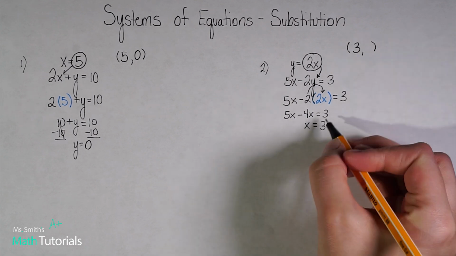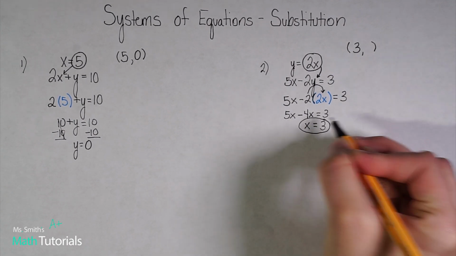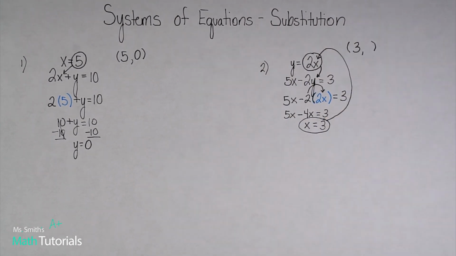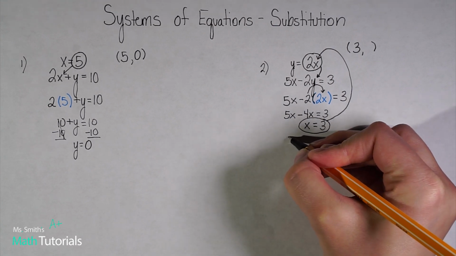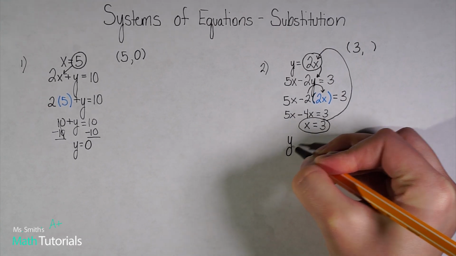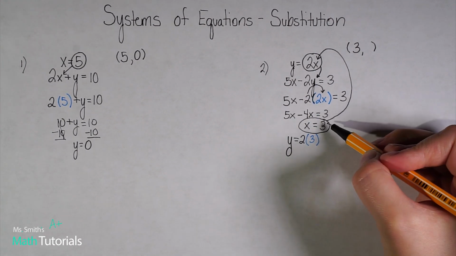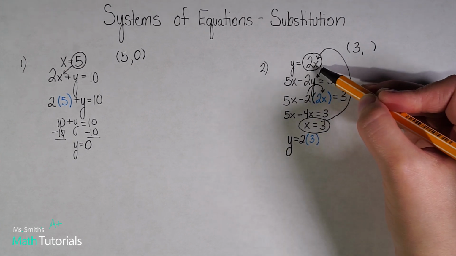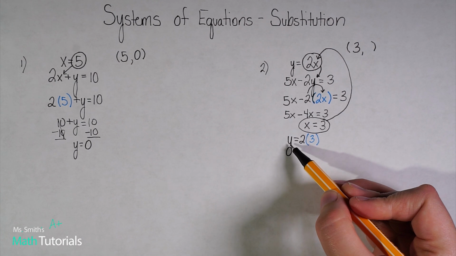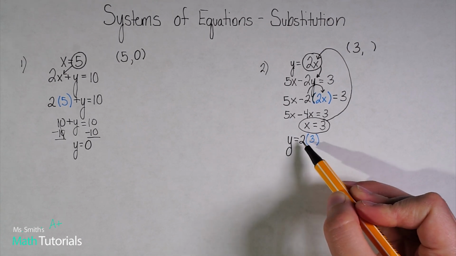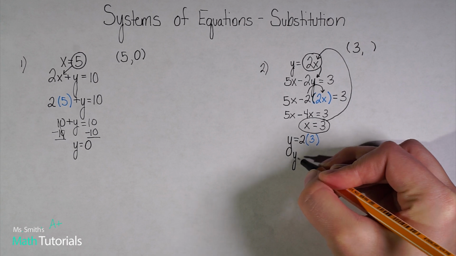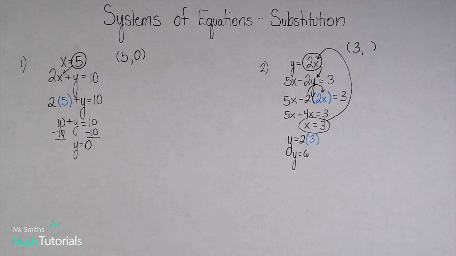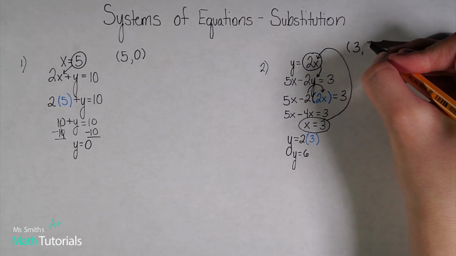So essentially what I'm doing is I'm taking this x equals 3 and I'm plugging it in right there for x. So let me rewrite that equation subbing in my 3. You'll notice I highlighted in blue the fact that I'm subbing in 3 for x. So it was y equals 2 times x. Now we see y equals 2 times 3. So let me go ahead and simplify this. y equals 2 times 3 is 6. So there's my y. My y equals 6. So there's part 2 of my answer.